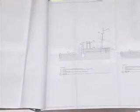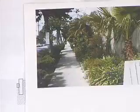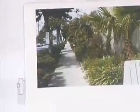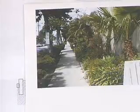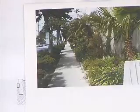The other new condition I'm proposing is related to the parkway strip along Anacapa, and we have photos. There's juniper bushes along this parkway strip, and they exceed the 8 inches maximum limitation of landscaping other than trees in the parkway area. So staff's recommendation is that these juniper bushes be removed and replaced with new landscaping subject to review and approval by the Historic Landmarks Commission.